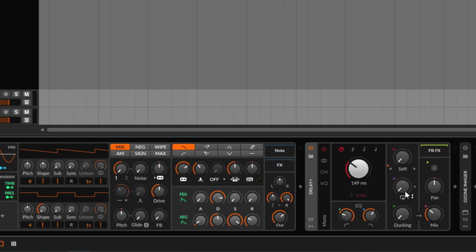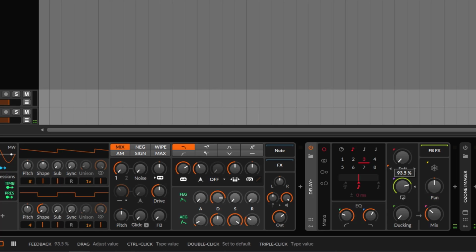With any given delay, you have the feedback. So this is going to be your feedback. And I believe I don't need to explain this. This is pretty self-explanatory at this point. With any delay, as you go up on the feedback, you get more repetitions. And as soon as you go over this line, it's going to start going crazy. There's non-stop feedback. And if I go all the way up, at some point, they're going to need to go down. There we go. Okay, so that's the feedback.